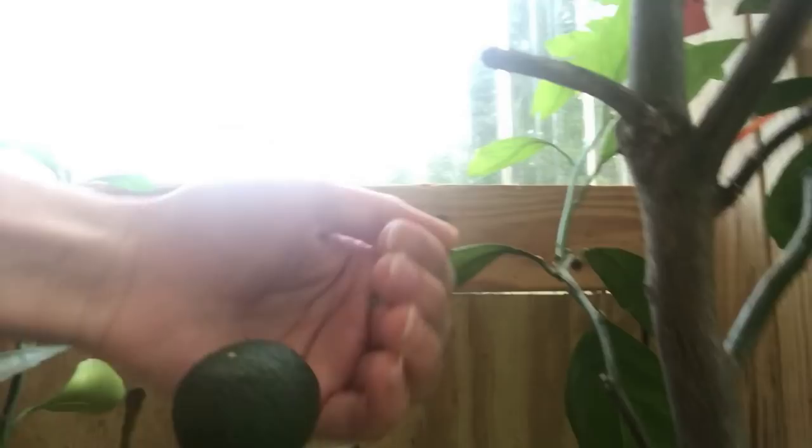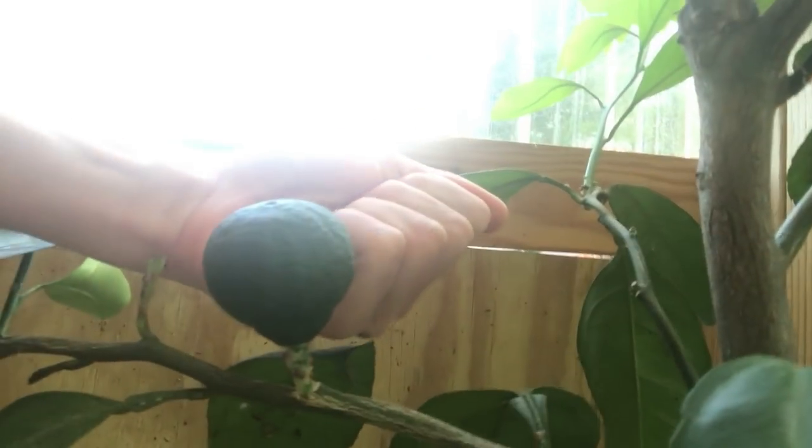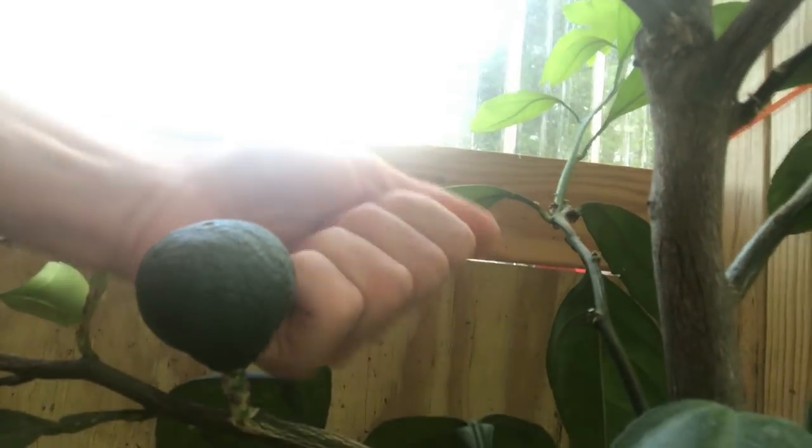I've got some oranges back here. An update on those. Getting close to the size of my, maybe about half the size of my fist. So super excited about that. We've got lots of things still going on in the greenhouse, so there's a quick update on that.